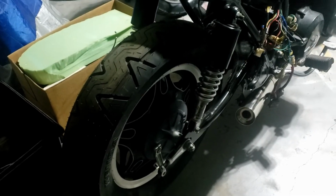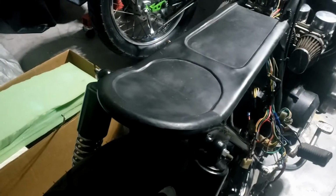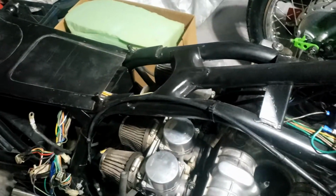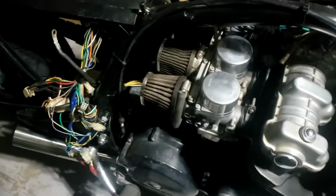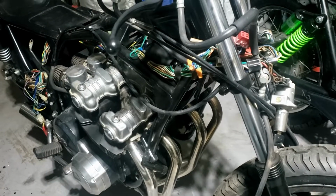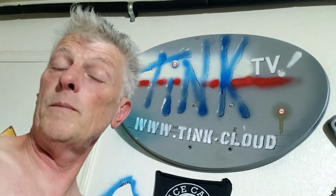Back end I rather like, actually, everything. Don't think we need to change much about that. Hopefully we can get a seat to fit this, because we don't really want to use that. No. I've done better than that myself, but we do like the pan and everything, which apparently he made. So yeah, engine needs paint. He took the engine out the frame to paint the frame. Why didn't he paint the engine? Anyway, those could be orange. If we're going orange, cam covers could be orange, or orange and black. I don't know. Lots of ideas. Time to sleep on it. See what voices awaken in my head.